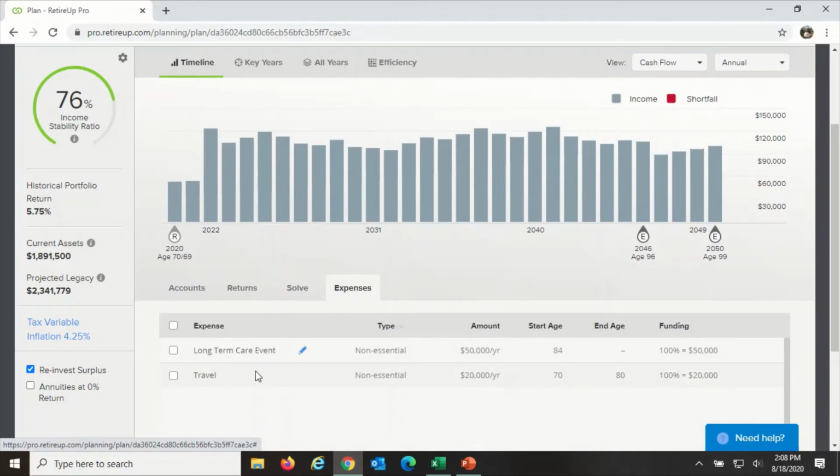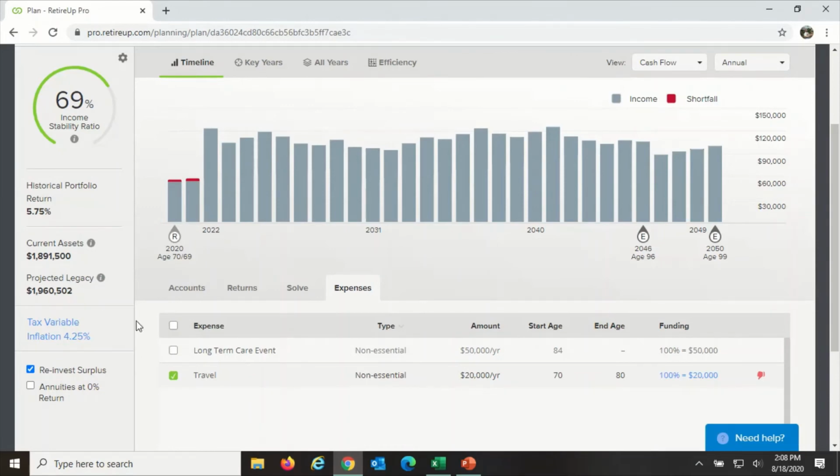We can also take into account the client has mentioned that in their 70s and 80s they would like to travel more and spend some more time with the family and even pay for the family to go on cruises and trips. So we add another $20,000 a year of travel expense. From a cash flow perspective, their scenario can handle it. Asset-wise, we could see again where the markets are less than favorable and inflation increases, taxes increase, and they're having this travel expense. Obviously, it's having an impact on the legacy.